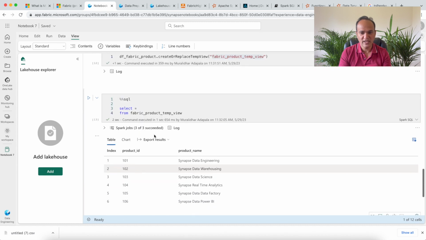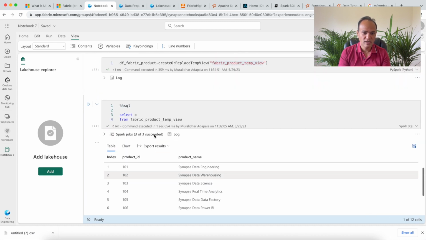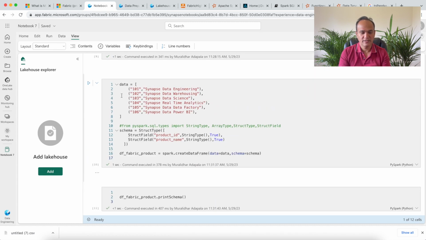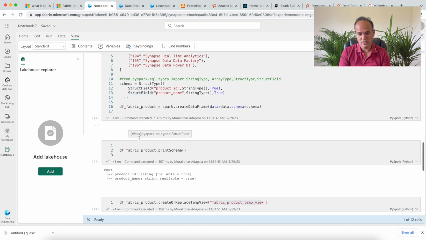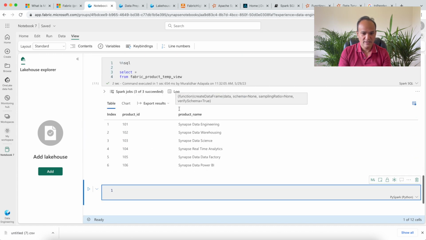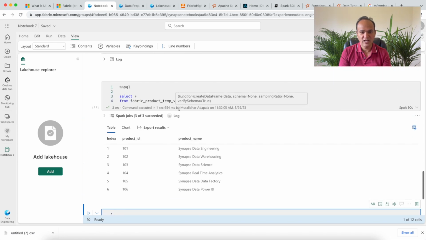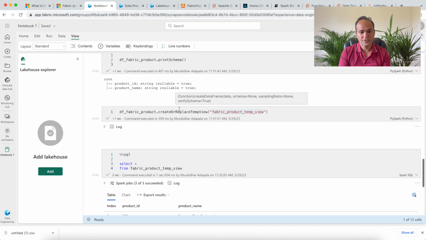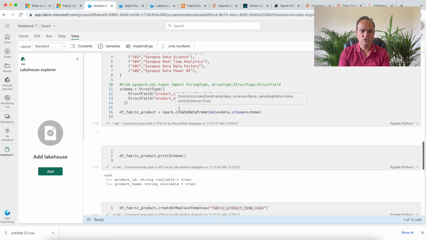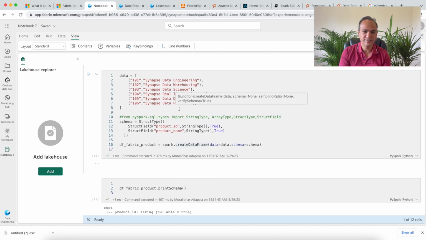This is a simple example of how we can take a Python list and convert it into a PySpark data frame. This pattern helps us create whatever data sets we want, and I will show you in the subsequent sessions how we can create the data sets for the grocery related entities.